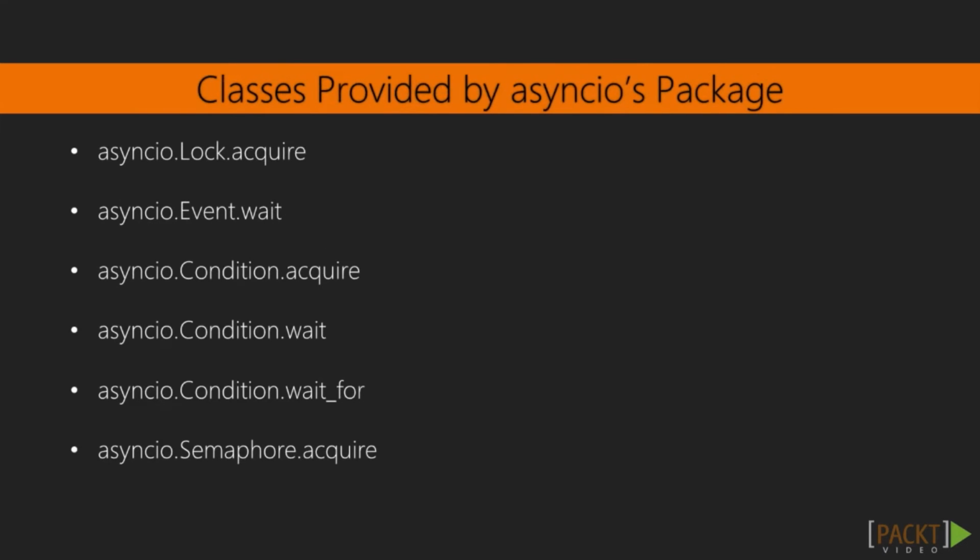The asyncio package provides lock, semaphore, event, and condition classes that are pretty similar to the ones we looked at in the context of multiprocess programming. They provide the same method names and fill the same roles. The important difference is that for asyncio's versions, some of the methods are coroutines, and some are not. Specifically, in each case, the acquire and wait methods, if they exist, are coroutines that must be called with yield from. This is because they need to be able to pause until some specific thing happens, and only a coroutine can pause and hand off control to the scheduler.